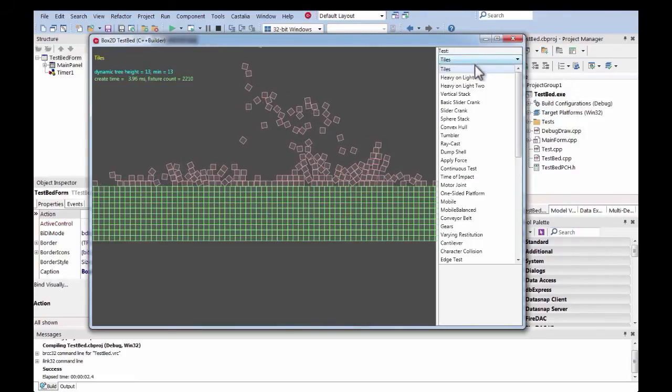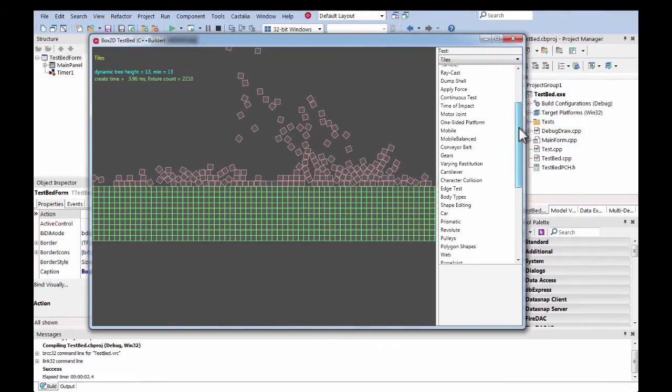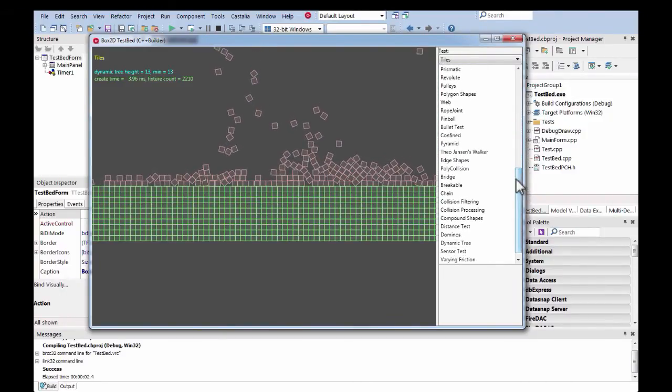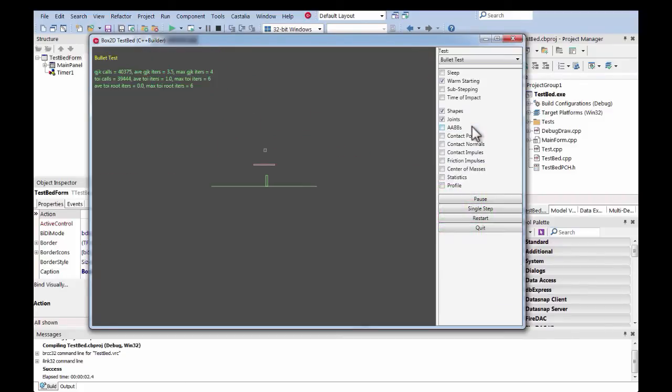If you click on the drop-down menu, you can see all these different sorts of physics simulations that are set up in pre-configurations. So I'm just going to grab one at random called bullet test. And as you can see, this is something of a small object with high velocity piercing through a relatively low object with what would appear to be like a low mass, right? And you can toggle on the different overlays to get more information about what kinds of calculations are occurring as the simulation progresses.